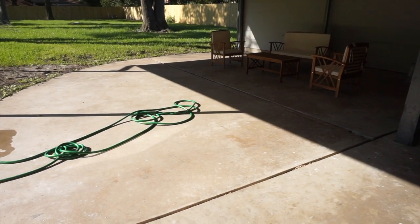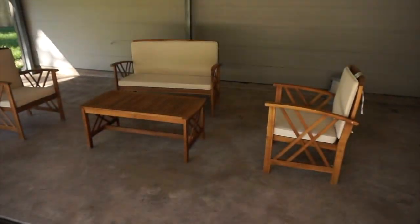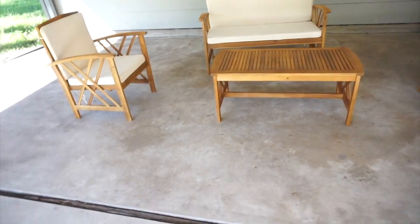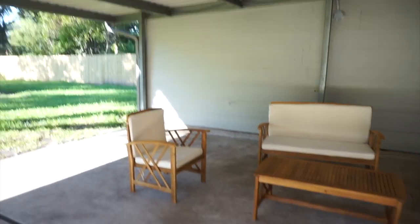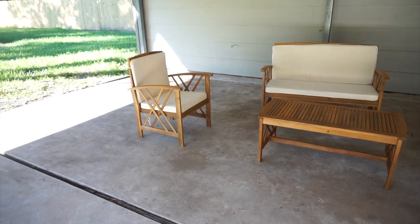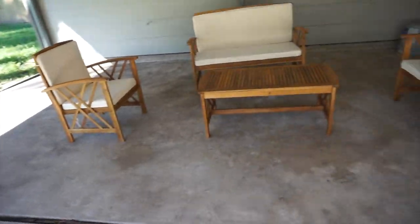There's a ton of stuff so I'm excited to show y'all a full-on kitchen tour and organization. Quick update on the backyard — we washed it yesterday and I kind of want to paint it. Let me know what y'all think — definitely not a bright color, just a neutral gray so it doesn't look as dirty. I put the Overstock patio set here. I definitely want to replace this with like a wooden porch, which would look super cute, but it's not a priority right now. I'll probably work on a backyard transformation later on in the spring.